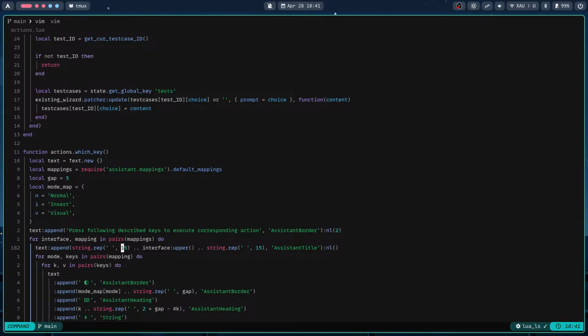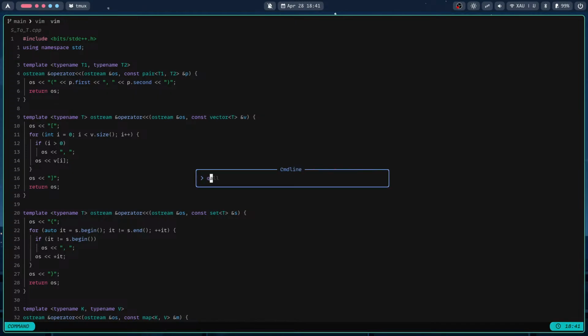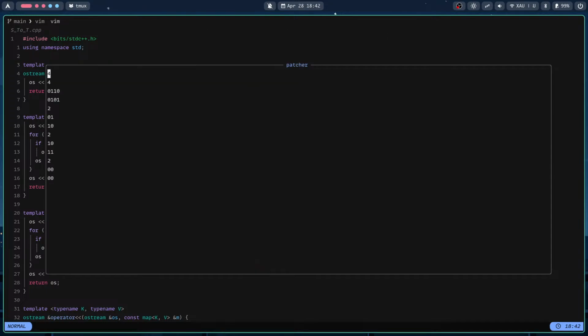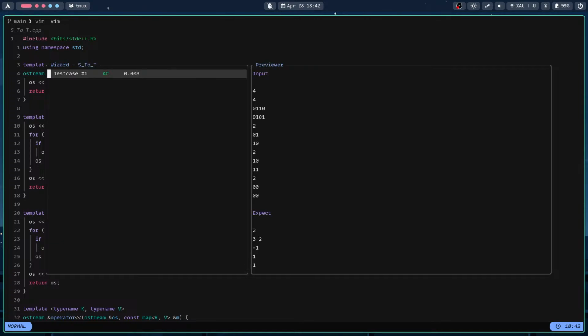Jeez. Let's test one more time. Okay, it's working. Key bindings are working. Which key is working? Okay, it's working fine.